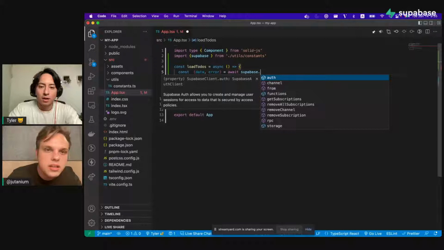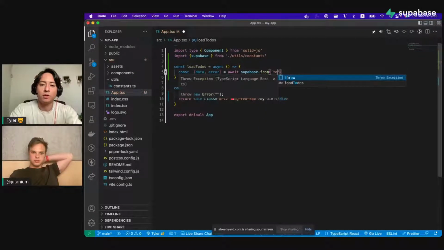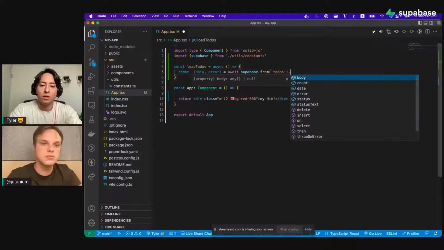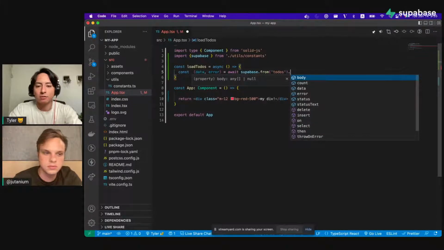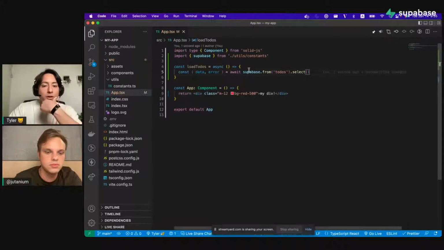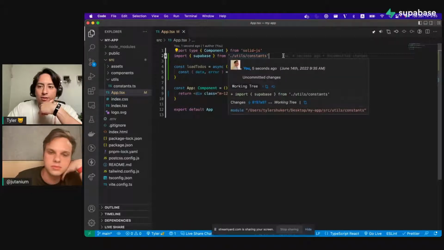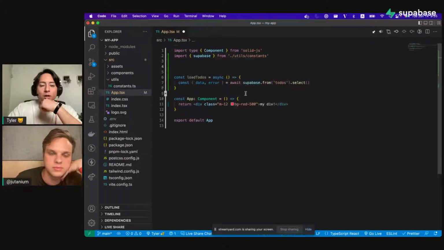Okay, great. So we are going to load data from the to-dos table, and we're just going to get every single row for now. I think this is good. Since this is a TypeScript project, we can create a type.